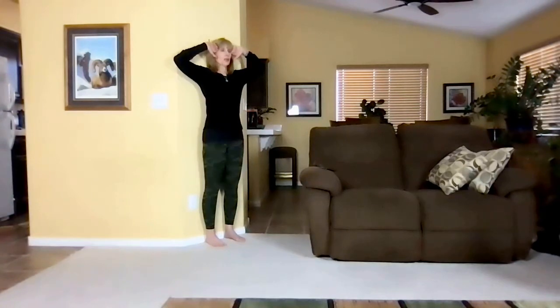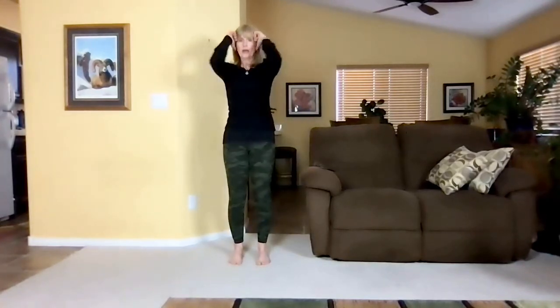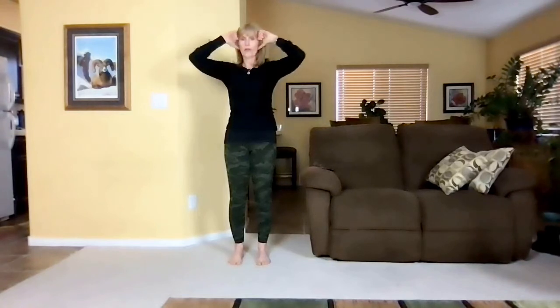So we're going to put those knuckles parallel to the side of your head into the temples, and we're going to go in and out. Now you see, I'm trying to pull my elbows together, but as you can see, I'll stand in front of the camera now so you can see me better. I'm not really moving them that far. So you're going to do 25 of those. It's okay if they don't move that far.